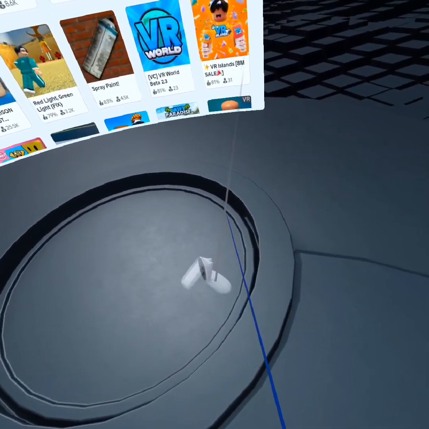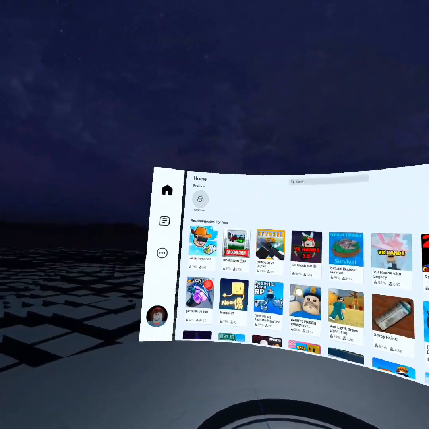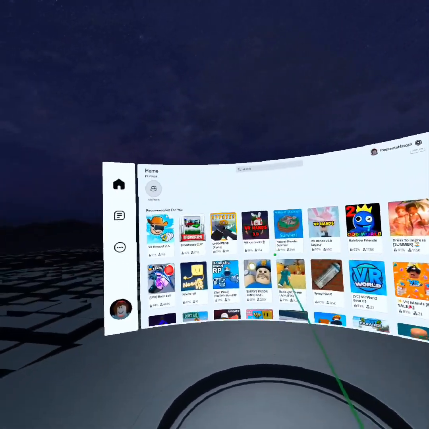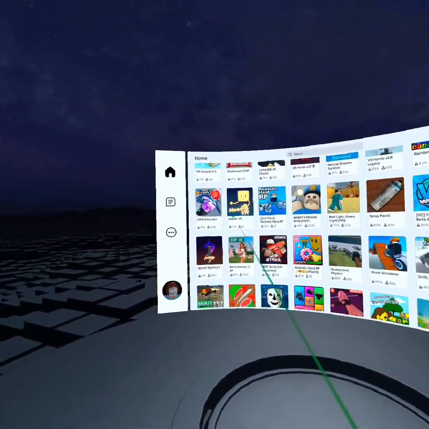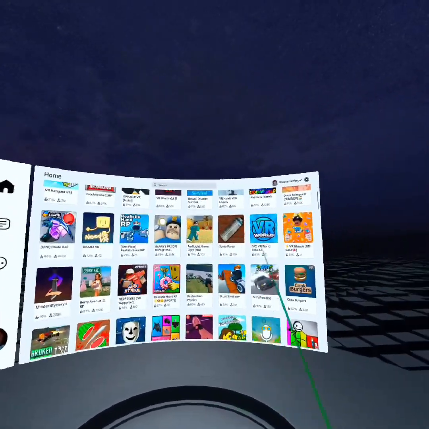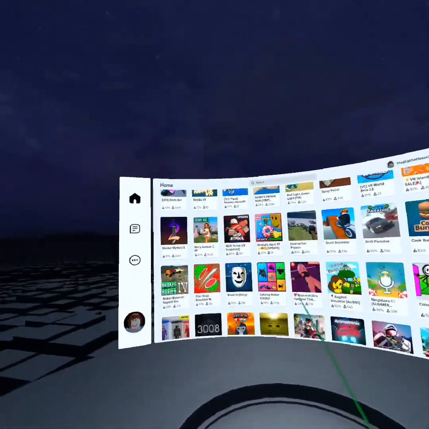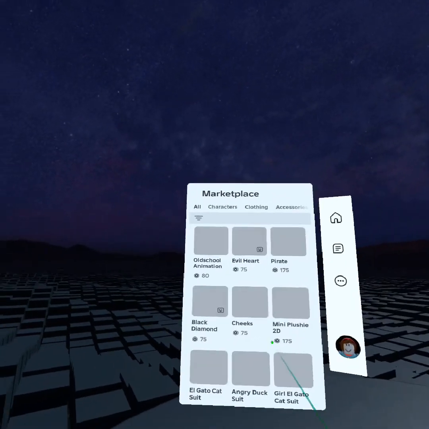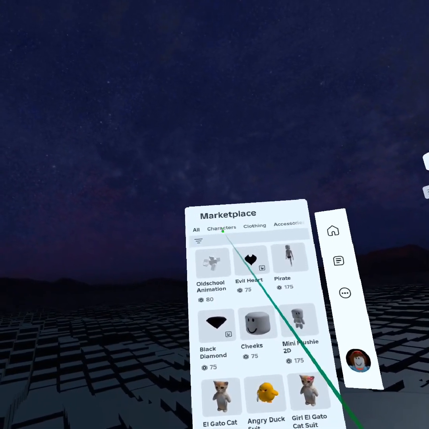You can use either your hands or pick up the two controllers like I just did, and then you can scroll through and see the different games. Not all of these are made for VR. Ones that are made for VR will often say so, but also just because it says VR does not mean it's meant for the Meta Quest 2s. It could be a different kind of VR.